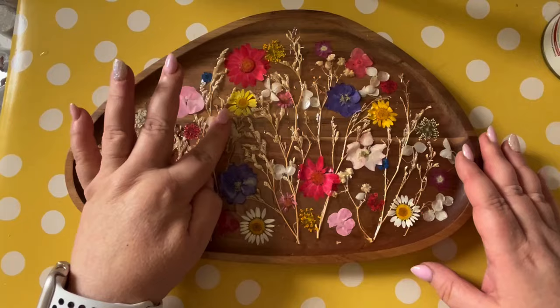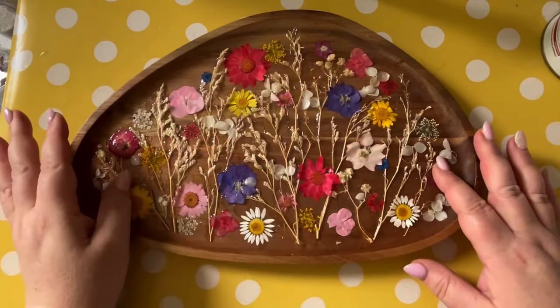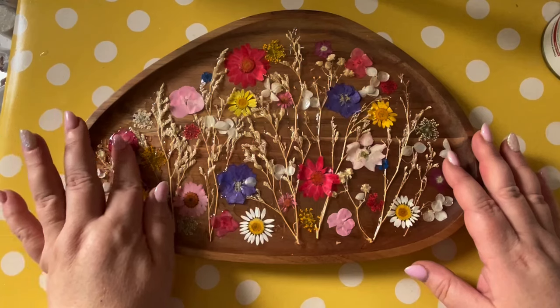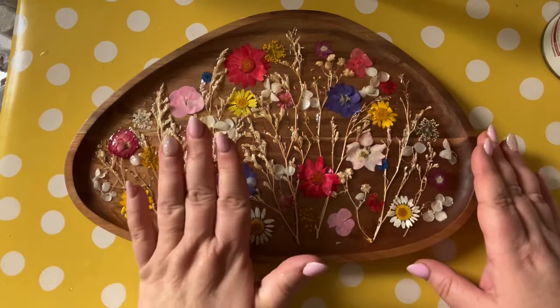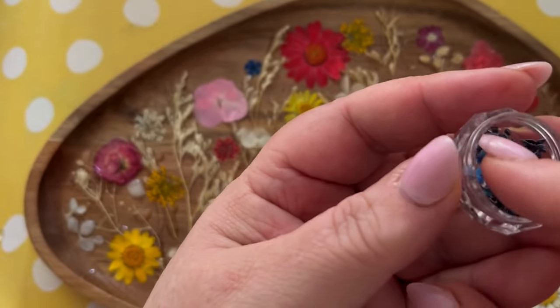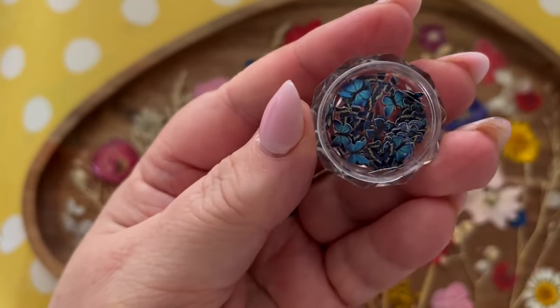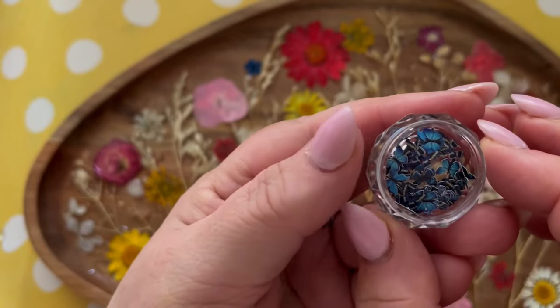Now, we were always going to cover this with a top coat of regular, clear resin. Needed to do that to seal them in. Otherwise, you know, they'd eventually come off and it would get ruined. But before doing that, yes, I'm going to put something else on it. Because, you know, you can never have too much of a good thing.